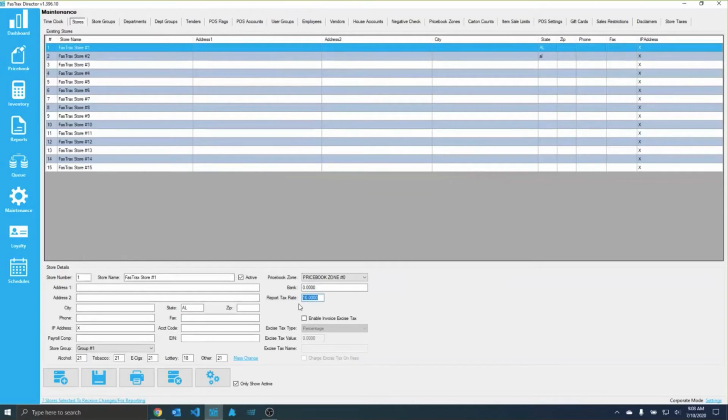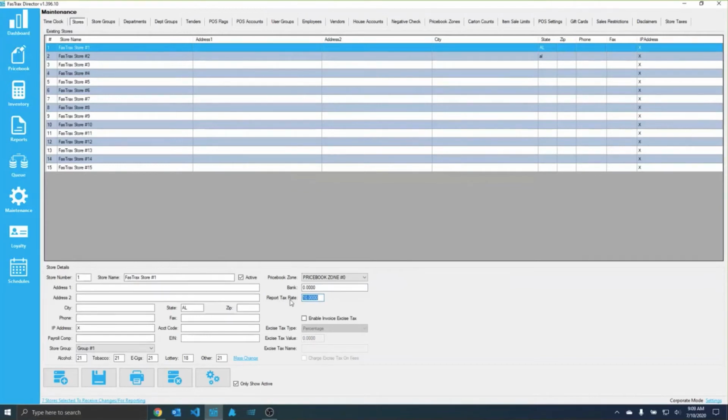Now, that may not necessarily be true if you actually compare the data itself to that tax rate, because this tax rate here has no bearing on what tax rate is actually being applied at store level. Think of that as like a read-only, report-only column. It will only show up on that sales tax report in a certain scenario. So that store could be set to 9% tax, and when I run that sales tax report, it's showing all numbers that correctly reflect that 9% sales tax being applied. But the report shows 10% being applied because I have 10 input here.